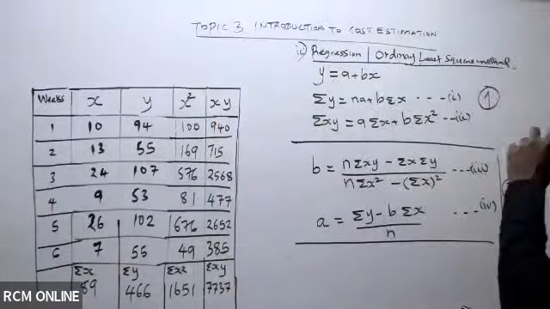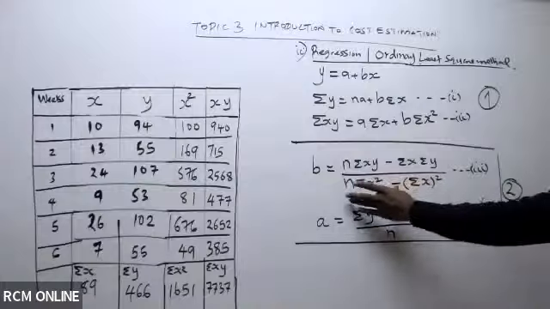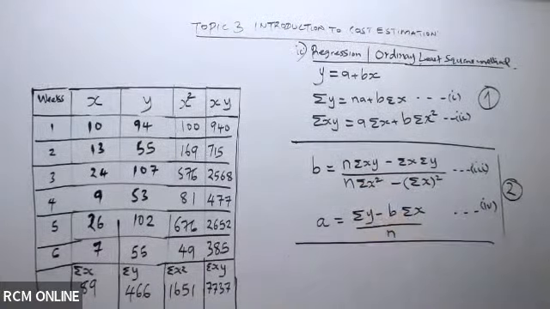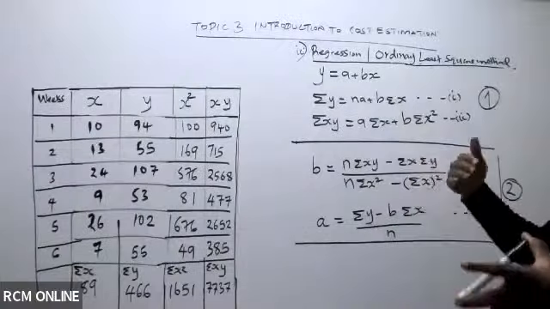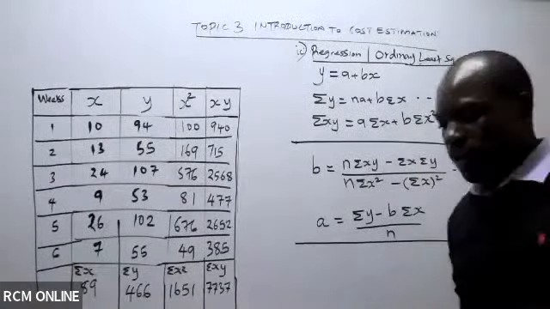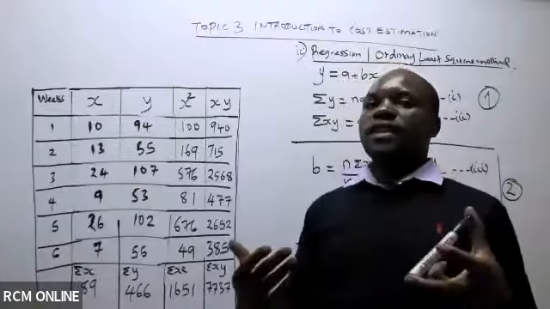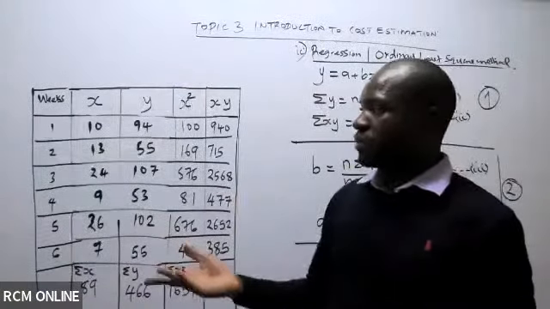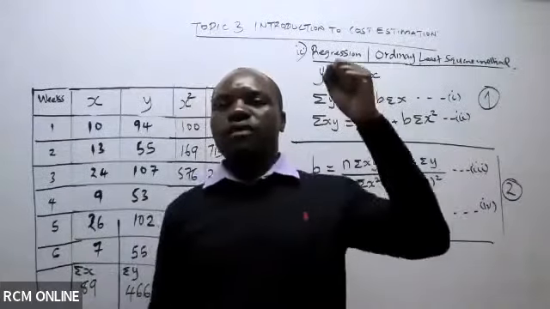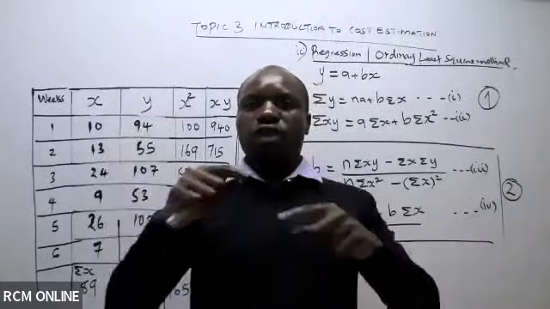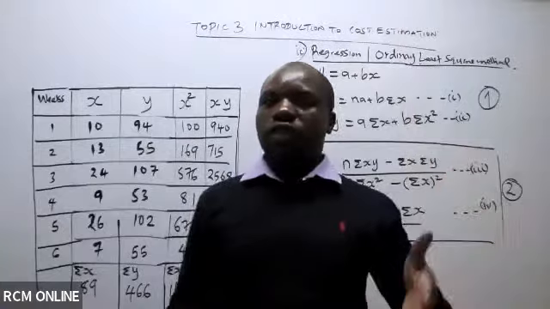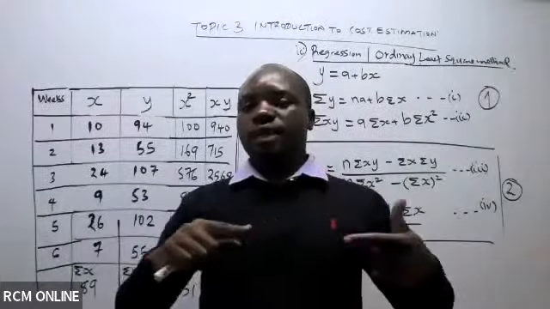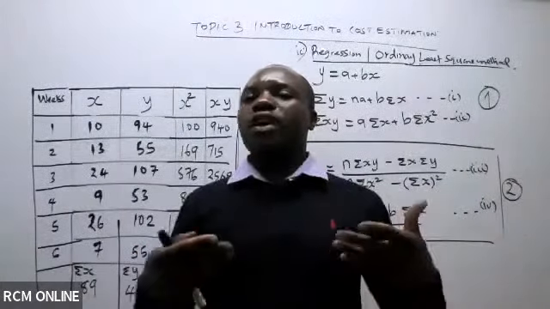Good. So with that in place, are you able to get the value of b directly? Are you able to get the value of a directly? So what is now missing, which you can clearly see, is the value of n. The value of n is the number of observations. In week 1, when you produced 5 units, this was the total cost. That is 1 pair. In week 2, when you produce this number of units, this was the production cost. That is the 2nd pair.